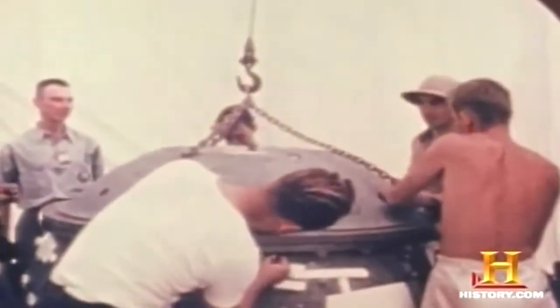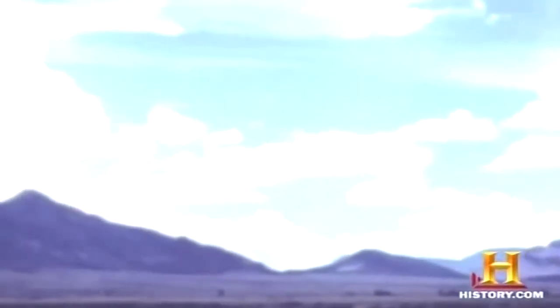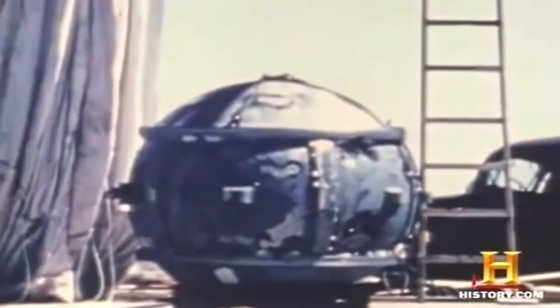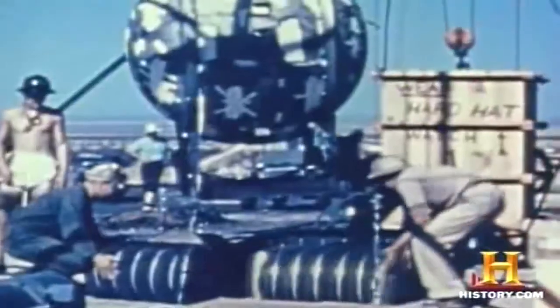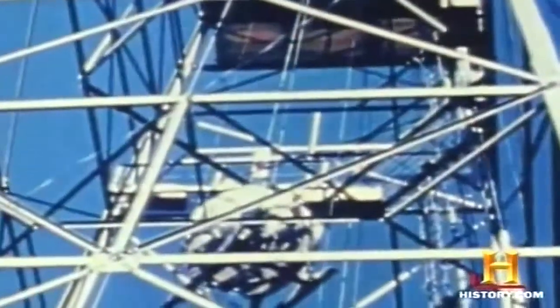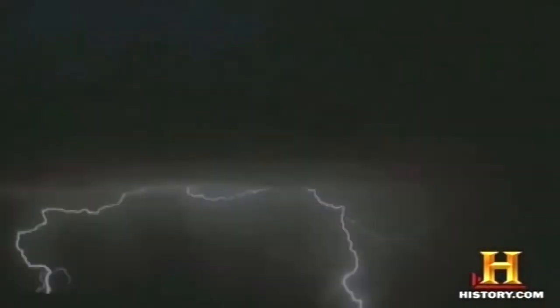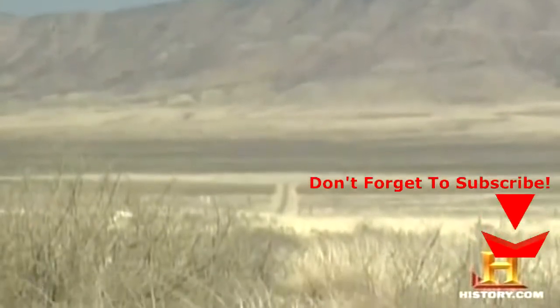In the summer of 1945, Manhattan Project scientists put the finishing touches on the bomb. On July 16th, in southern New Mexico, engineers prepared to test it. Code-named the gadget, it was hoisted atop a huge tower. Some scientists worried the chain reaction would fail to occur; others feared the explosion would be so powerful it would set the atmosphere on fire. A terrific electrical storm started early in the morning, raising fears it would spontaneously detonate the device. The weather cleared just around 5:30, they started the countdown, and history began.